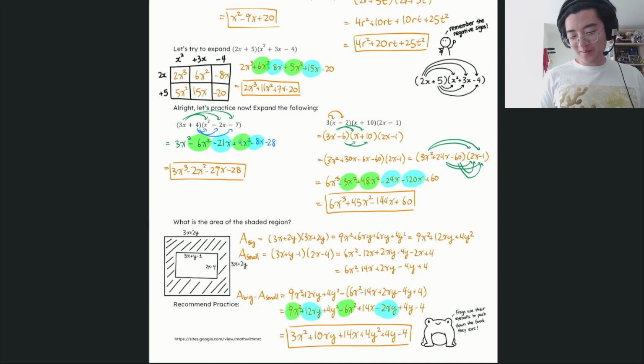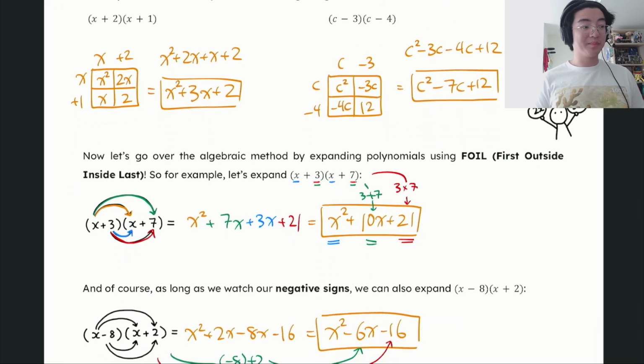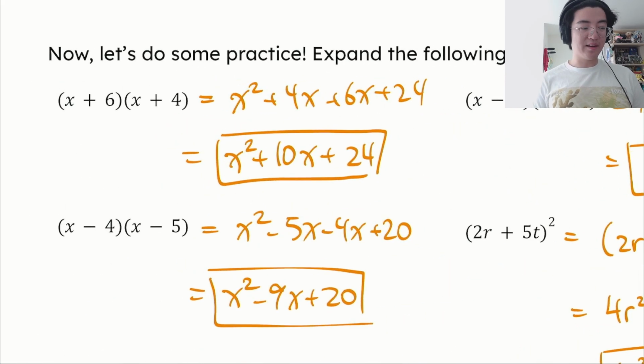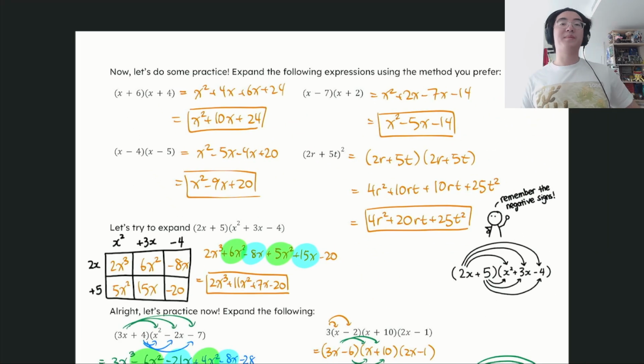Everything's fun for me. But anyways, with expanding, all we have to remember is the flying arrows. We just have to make sure every single term gets multiplied by every other term exactly once. So I draw arrows to help myself keep track of which terms have been multiplied, but you don't always have to. You can just write it out like this. Okay, so with that being said, good luck practicing.